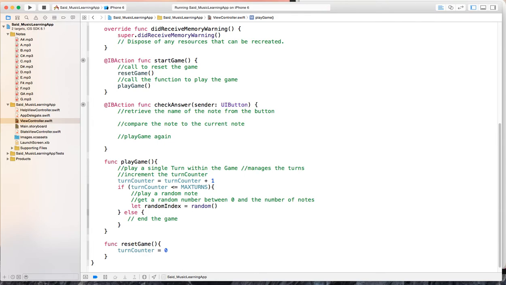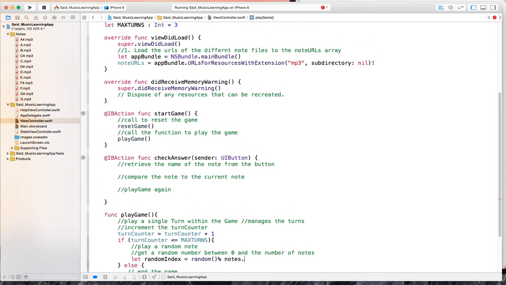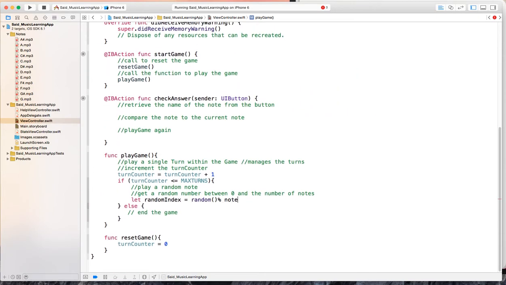So if we need it between 0 and another number, we use a percent and then use the notes dot noteURLs dot count. So that generates a random number between 0 and the number of notes.